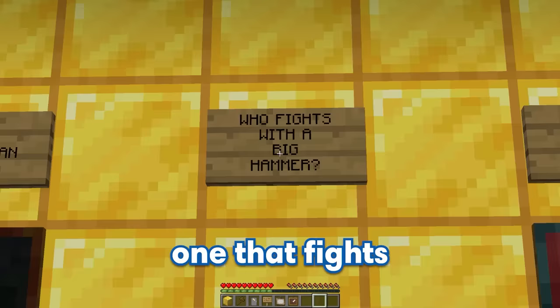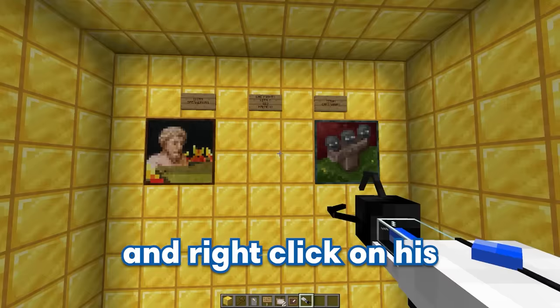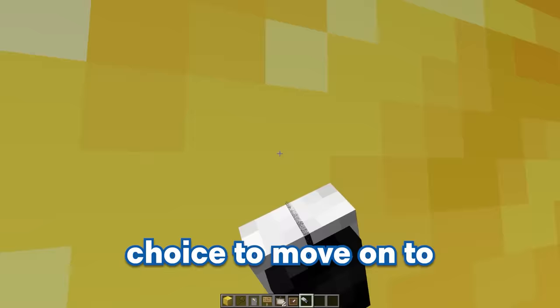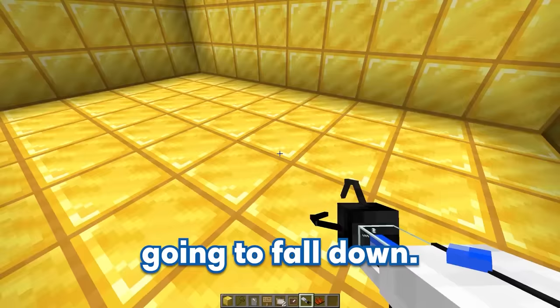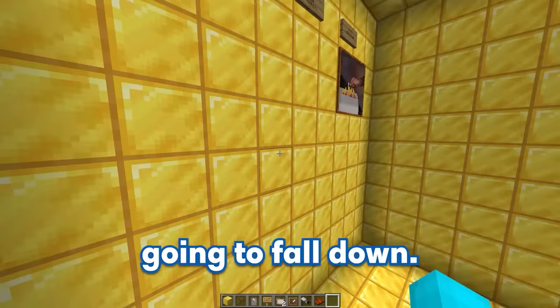So for GE to pick that answer, he's gonna have to grab this portal gun right here and right click on his choice to move on to the next question. However, if GE decides to pick the wrong answer, he's not gonna be able to make it through and he's just gonna fall down. And to make sure he gets punished for picking the wrong answer, we're just gonna fill the floor with a whole bunch of lava spikes.